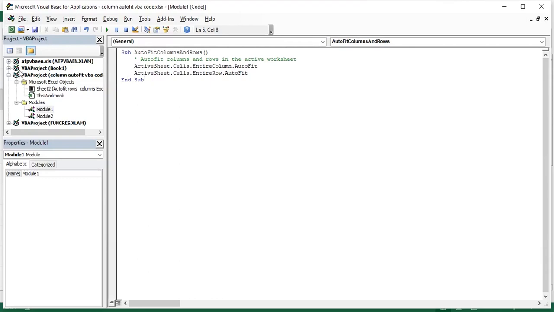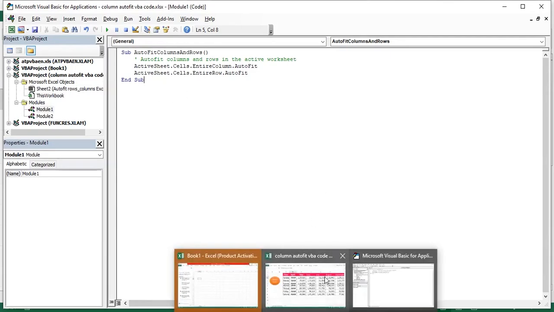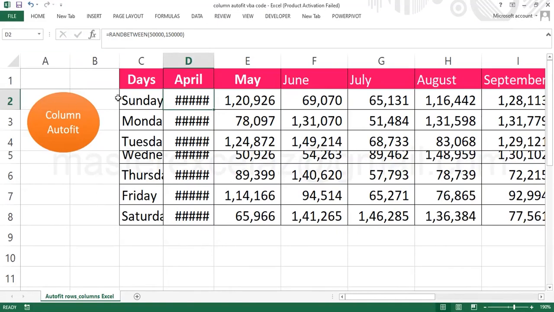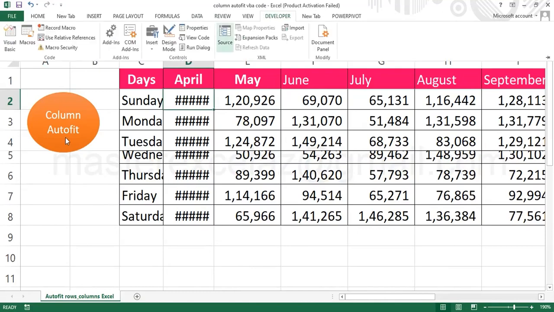Here is the option File and Save. So this code is now saved. Now coming back to your original sheet. How do I add this? Go to your Developer tab, or you can add a shape as well. If you want to add a shape, go to Insert, add a shape, and add your text. I added here Column Autofit. Or if you want to add a button, the buttons are available here, like this one. If you add this one, it shows as a button. I added a shape.